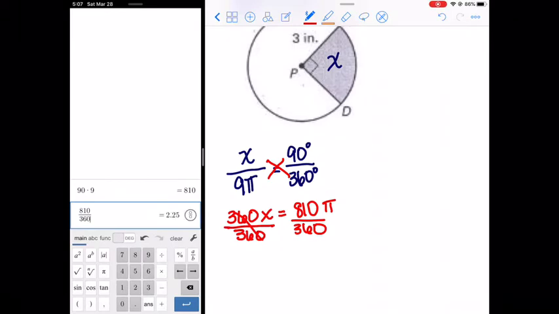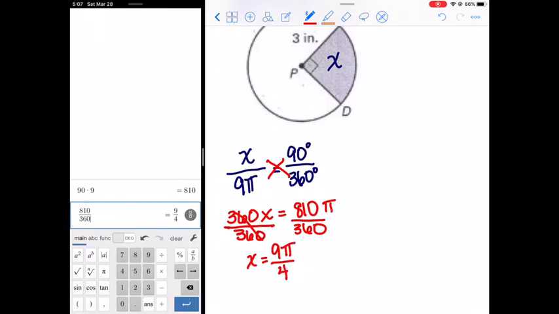That doesn't come out to a whole number. It gives me a fraction. On Desmos, if you're using the Desmos calculator, you can press this little fraction and it will put it back into a reduced fraction for you. So x equals 9, and then there's still a pi up here with it, over 4. So 9 pi over 4.